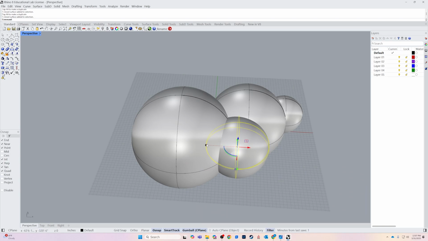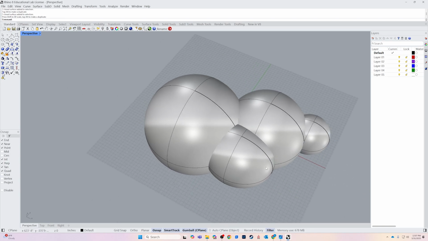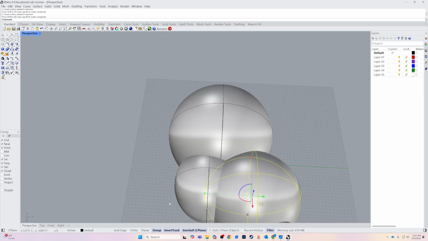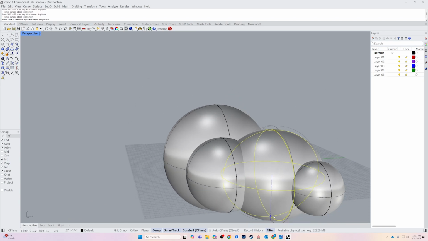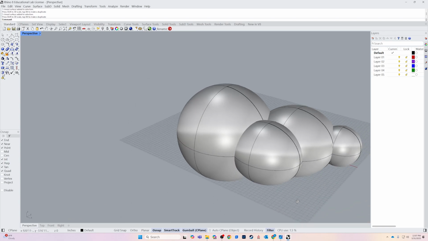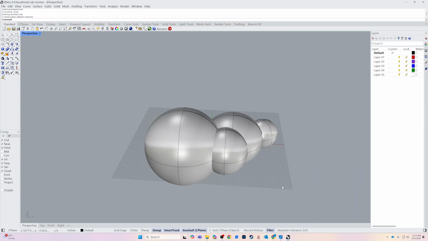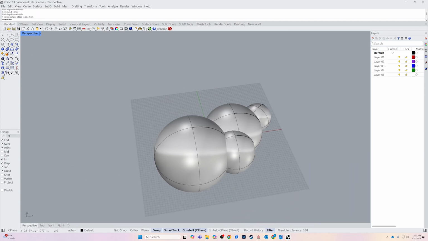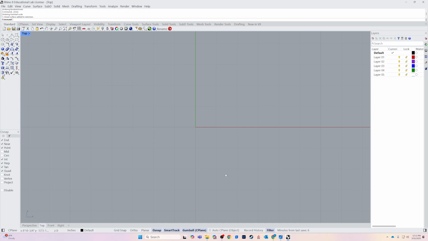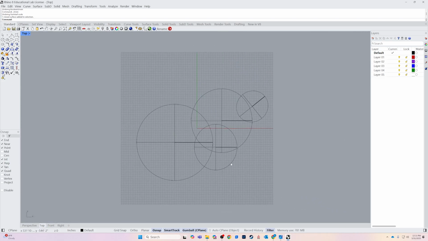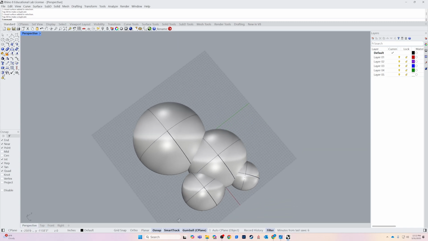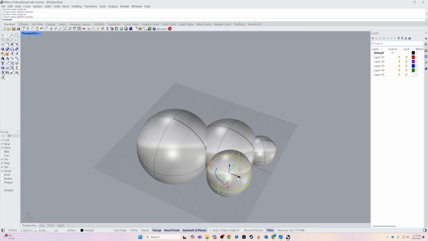So they're not completely spherical. Just play with the scale. And then once I get them overlapped, I like to switch to a top view and look at how they're laid out. I'm going to move this one, I think, like this. Just play a little bit more with the forms, get it dialed in a little better. Okay, that looks good to me. Maybe move this a little bit this way.